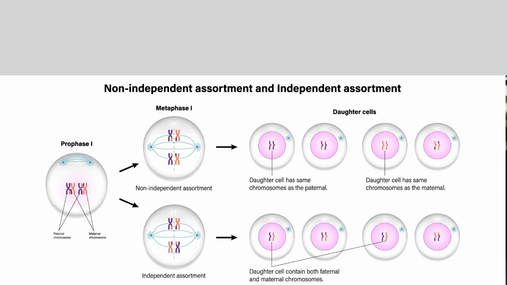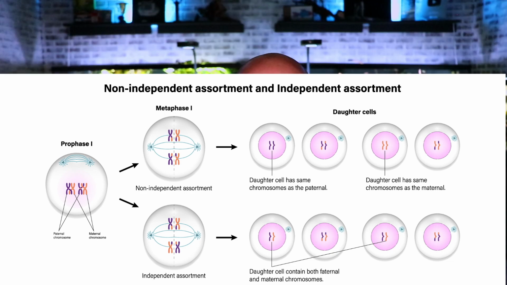We've talked about both mitosis and meiosis in previous videos. Check those out if you haven't seen them, because I think they'd be really useful for understanding this. But when you have the law of independent assortment, what it's saying at the bottom, so you've got prophase 1, but in metaphase, you can see that the homologous pairs are lined up in either way. It doesn't matter, as long as each new cell is getting a full complement of genetic material. That's all that matters. It doesn't have to be all paternal DNA on one side, maternal DNA on the other. It can be mixed as long as each new cell, like I said, has a full complement of DNA.